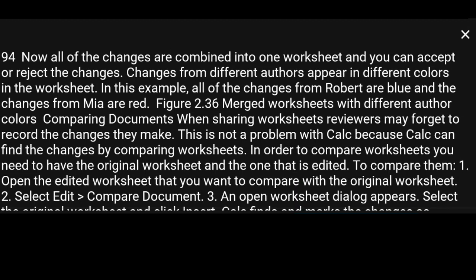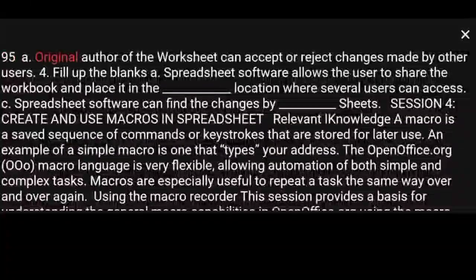Questions. 1. What is the purpose of adding comments? 2. How can we add comments to the changes made? 3. State true or false. A. The original author of the worksheet can accept or reject changes made by other users. 4. Fill in the blanks. A. Spreadsheet software allows the user to share the workbook and place it in a blank location where several users can access it. B. Spreadsheet software can find the changes by comparing blank sheets.